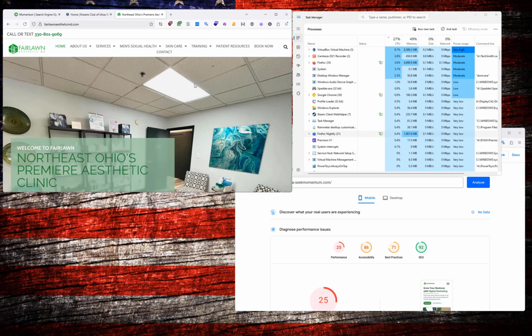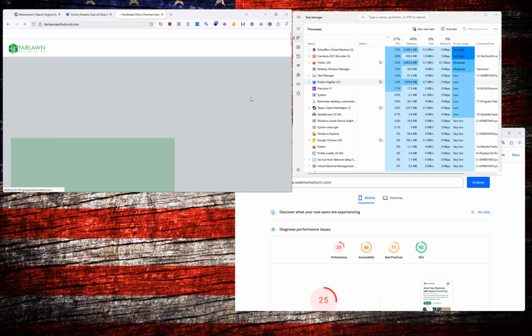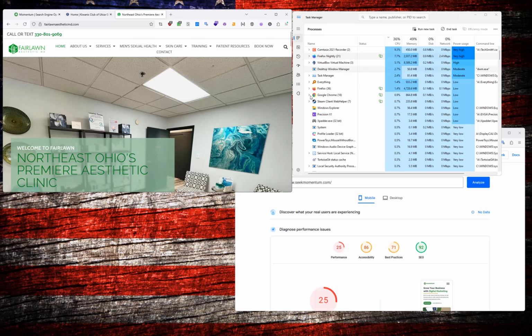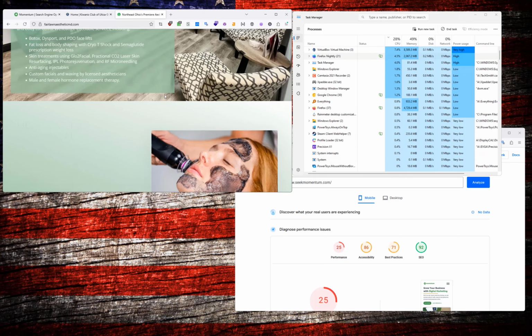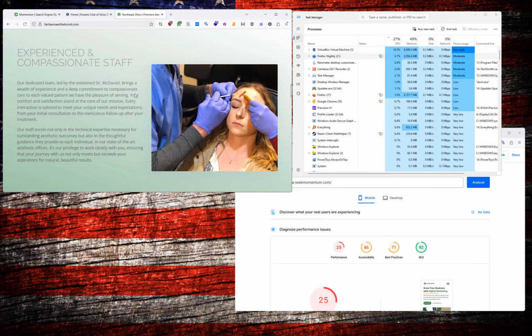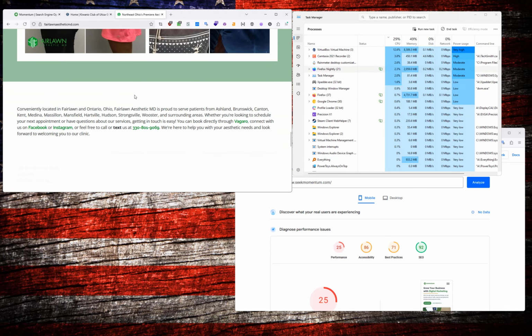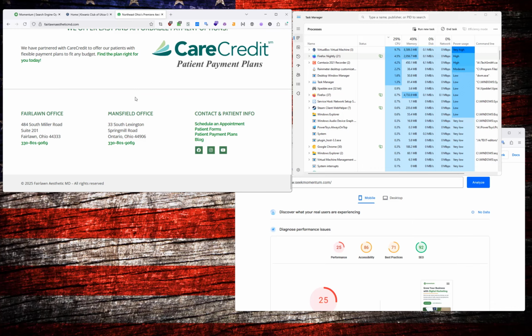I'm going to do a hard reload on this page, and let's keep an eye on the Firefox over here. See, it didn't stay at the top of the list nearly as long. And I'll scroll here so you can see all the content on this page.